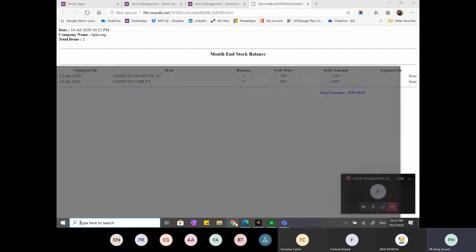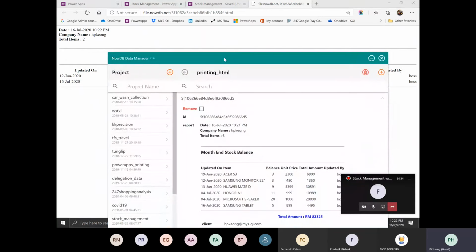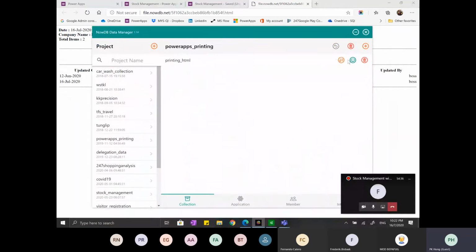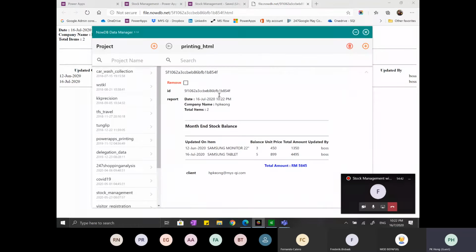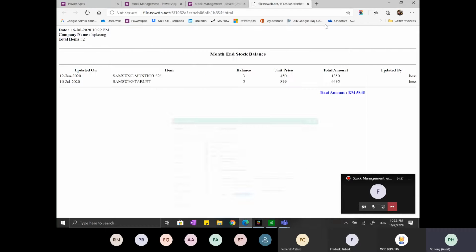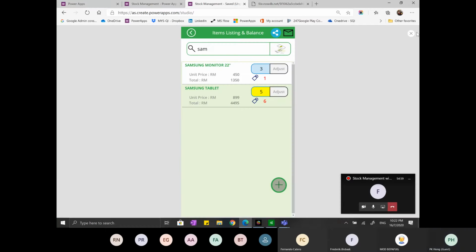Let's come back here and share with you. I need to reopen. See, this is the new data. So every time I remove the old data with a new ID, embed the new data, remove the old data, embed new data, making sure that it is from this company and this user, and then it will be here. And then I'll be using this.